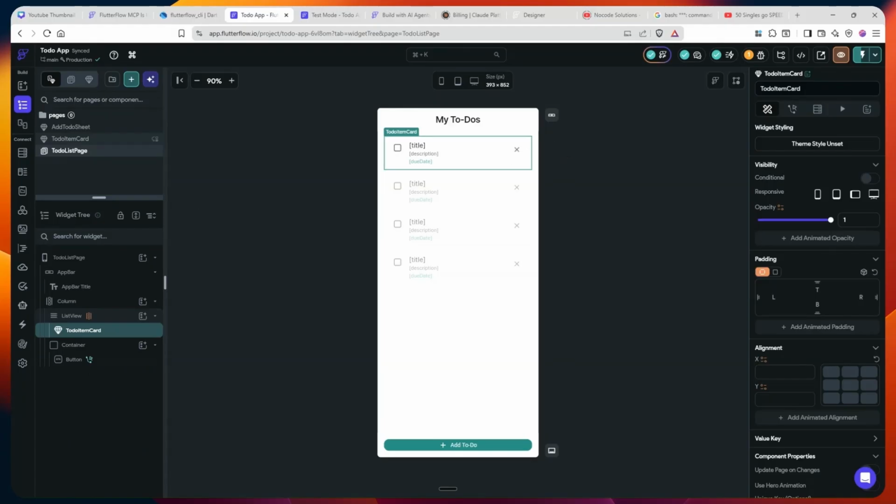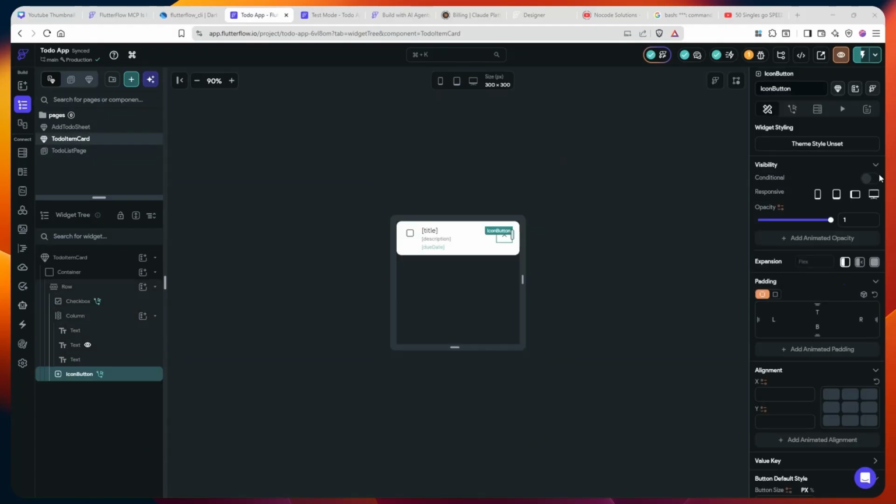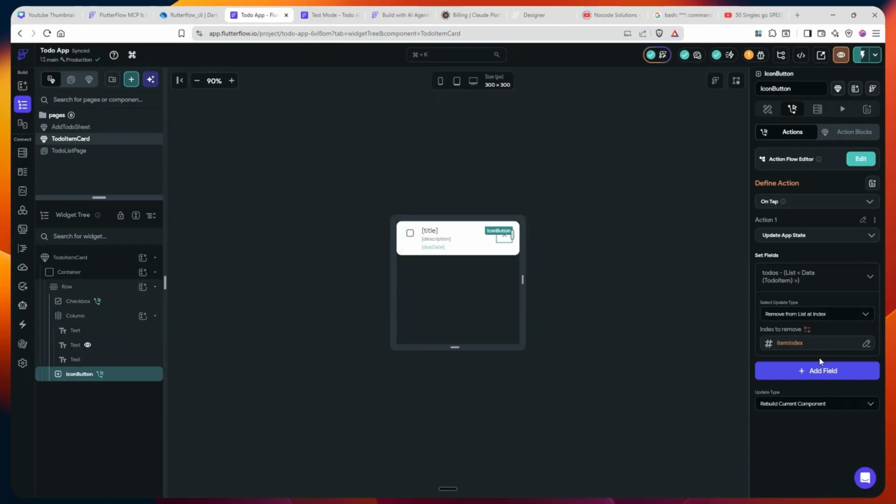Yeah, right. Okay. So what is happening here is it is probably not just rebuilding the app state. So it's rebuilding the current component. You should probably rebuild the page or rebuild all pages. But if you just click, yeah, you see, it actually removes it, but it doesn't do it immediately. Anyways, that's that for this interface.